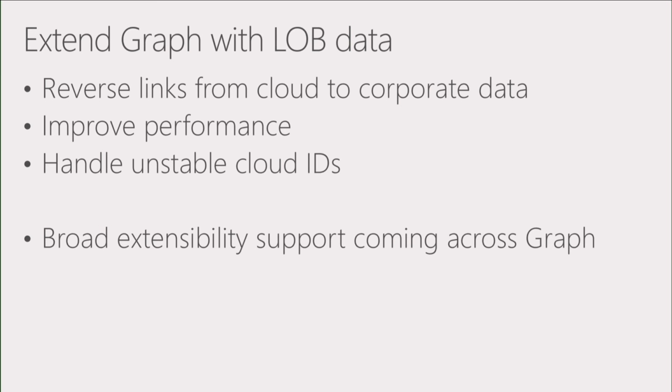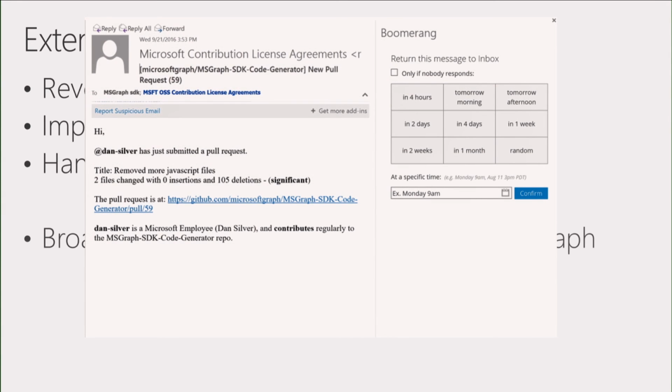So how would I do this? It turns out it's really, really simple. We've just GA'd this for the Outlook data type. Here's an example of where I might use it, to make it concrete.